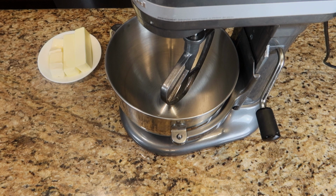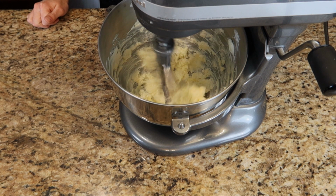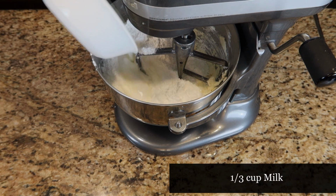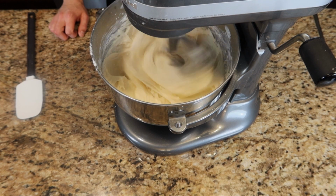So while the cake is cooking, we're going to go ahead and make our buttercream frosting. We're going to start off by adding 1 1/2 cups of butter, and we're just going to mix this up until it is nice and smooth. Then once it's nice and smooth, we're going to add 6 cups of powdered sugar, 1/3 a cup of milk, 1 tablespoon of vanilla extract, and a pinch of salt. And then we're just going to mix this up until it's thoroughly combined.